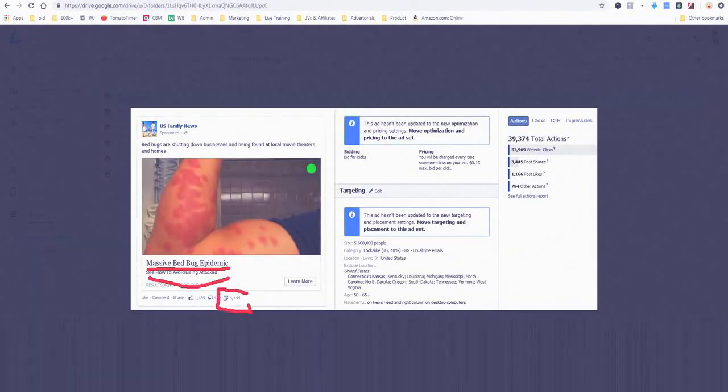But notice I got 4,000 shares on this. This ad went viral. This ad made me a ton of money. It just went super viral because I guess I wrote a really good ad. I do a couple things in my ads. Notice I put this little dot just to get more clicks, and you can see all my data here. And let's see some of my other ads.